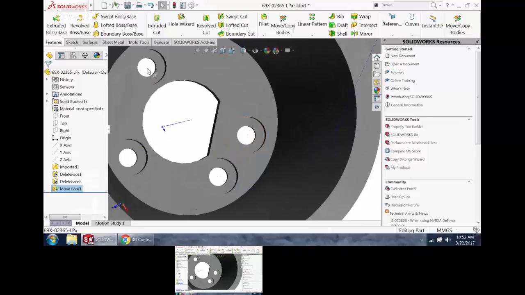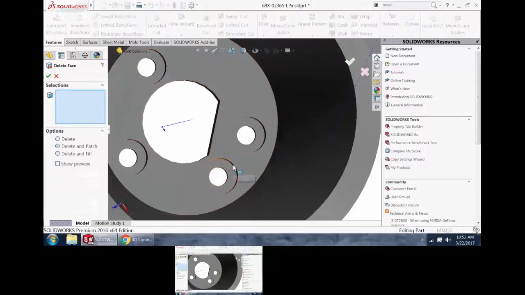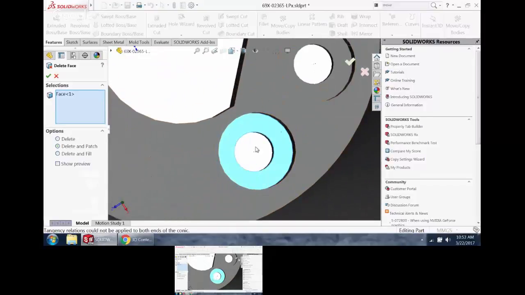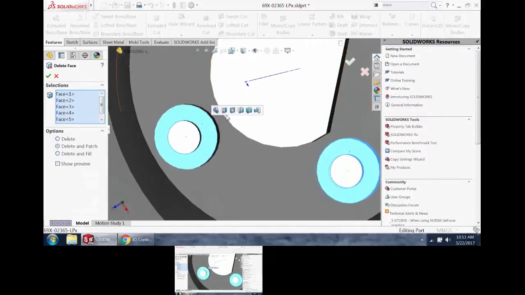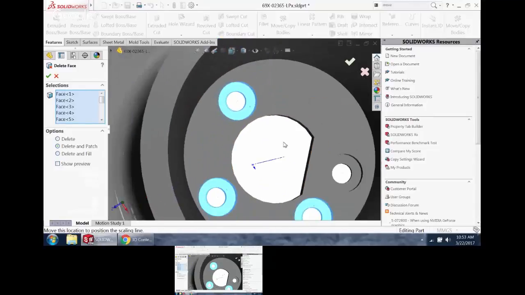So I can move that one. If I want to get rid of these, I can use that delete face option. If I click here, now before you start getting mad, why is this thing clicking in front of my face? It's one of those things. Let's watch what happens if I just scroll over. What it'll allow me to do is pick an entire feature in one shot. So it's picking the adjacent faces for me when I pick that face.